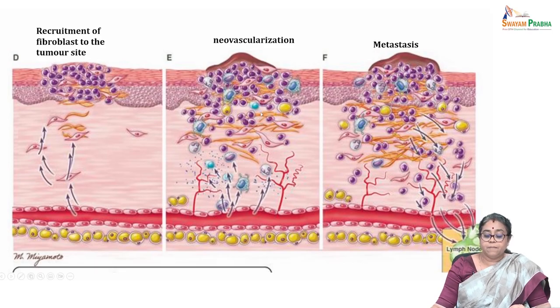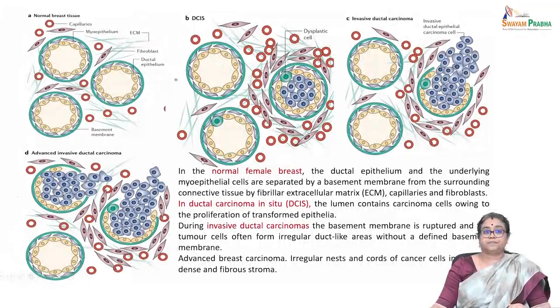And then when it is completely pro-tumorigenic, and after the cells have completely breached the basement membrane and are breaching into the stroma, eventually the breached tumor cells enter into the circulation, and through the circulation, they reach the lymph node. So this is what is metastasis. So the formation of cancer and the concept of wound healing have a lot of similarities.